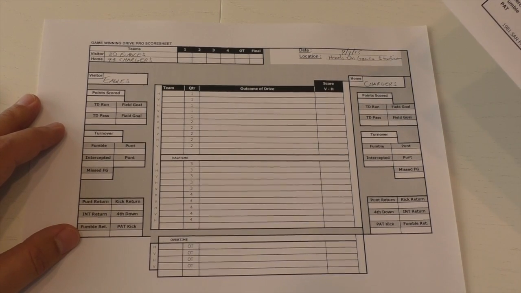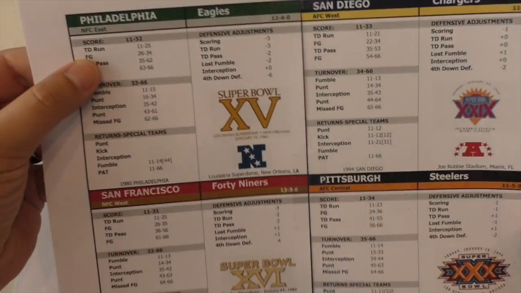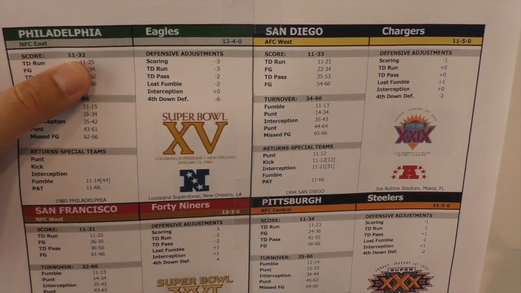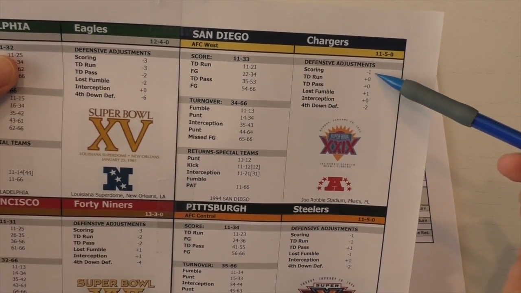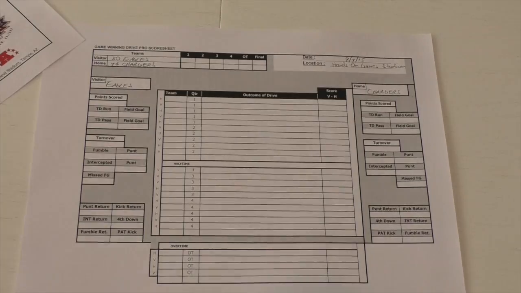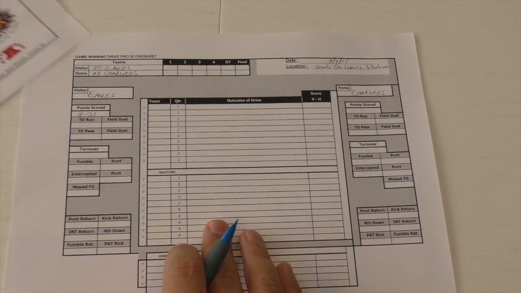Like I said, once you get familiar with this game, it really is only about a 5-minute process. So let's start with the visiting Philadelphia Eagles. Their normal score rating or range is 11 to 32. Now that gets adjusted by the scoring rating of the Chargers defense, which is -1. So in this game, the Eagles will not score on a die roll of 11 to 32. It will be 11 to 31. So you just write that in there, and there's your scoring range for the Eagles.